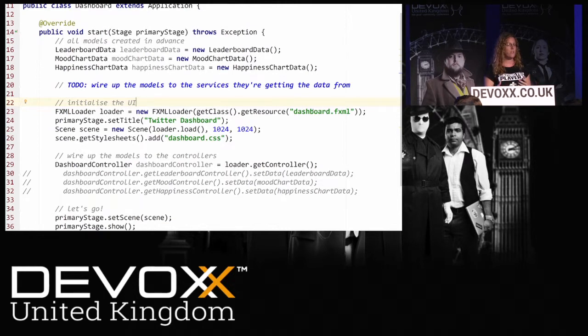Anyone who's worked on any sort of UI knows how easy it is for your logic to creep into your view code, especially if it's in Java. So by putting that into the FXML, I'm forcing you to say, look, if you want to do anything complicated, you have to do that in Java, so you have to do that probably in the model or the controller somewhere. And we'll come back to what that looks like in a minute.